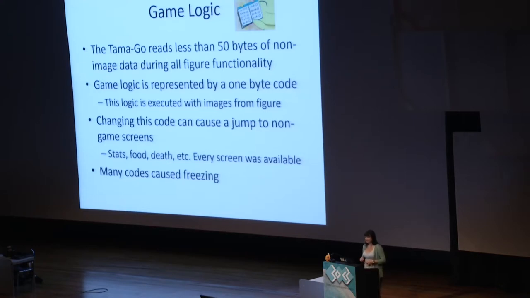The other interesting thing was what happened if I put in an invalid index — it would jump to valid screens that had nothing to do with games. I'd put in one invalid index and go to the feeding screen; another invalid index would take me to where your Tamagotchi takes a shower. Also, if I went to the feeding screen and hit back, I would go to the screen you'd normally go to from that screen, not the one I came from. This basically told me the Tamagotchi was one big state machine with no concept of a state stack or screen stack. And some invalid codes caused freezing — I actually had to reset my Tamagotchi, but I didn't have any way to find out more about what was going on.